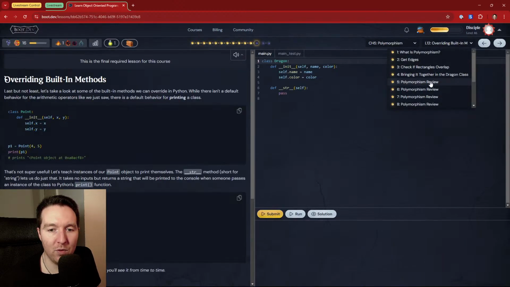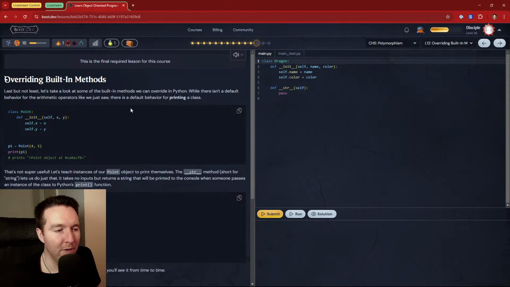Overriding built-in methods. So we're almost at the end. Last but not least, let's take a look at some of the built-in methods we can override in Python. While there isn't a default behavior for the arithmetic operators like we just saw, there is a default behavior for print in a class.